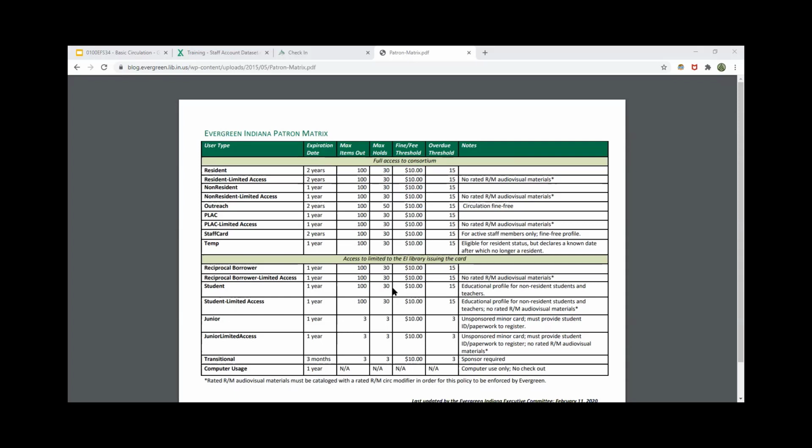And you can see that local access means access is limited to that Evergreen, Indiana library that's issued the card. So say, for instance, you are at Centerville Library and you are issuing a junior card, which was not on that list. That's a new card type as of 3 months ago or 4 months ago. That person with that card would only have access to the things available through that Centerville library, not any other Evergreen, Indiana libraries.